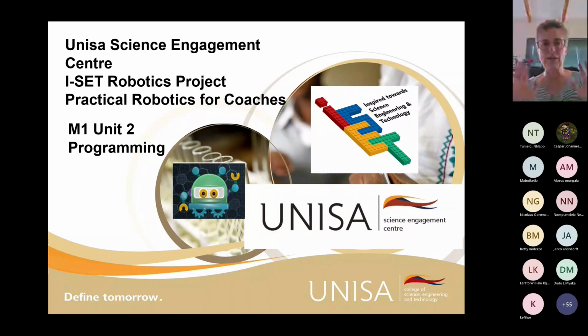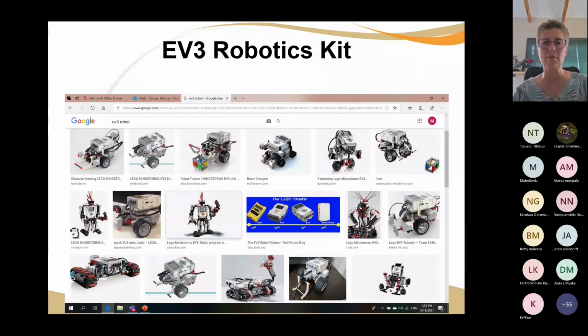All right, so I've now spoken about the EV3 kit. That was the RCX brain that we had, and then we moved on to the NXTs, which we started with, and then the EV3s, and of course now we're on to the Spike Primes. A whole lot of different designs, one robotics kit, and you can build as many as you like. That one is the one with the track tires, where you don't have wheels.